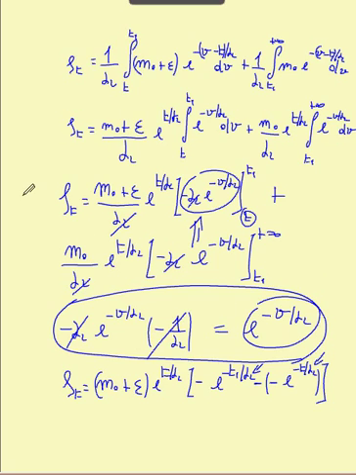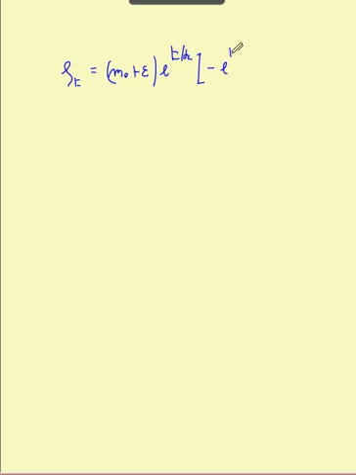It's better to change. Okay, so the first part is S_t equal to M0 plus epsilon e to the power of t over alpha 2 times minus e to the power of minus t1 over alpha 2 plus, because minus minus becomes plus, e to the power of minus t over alpha 2.